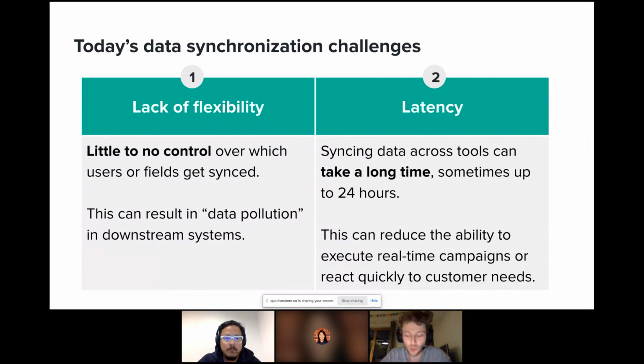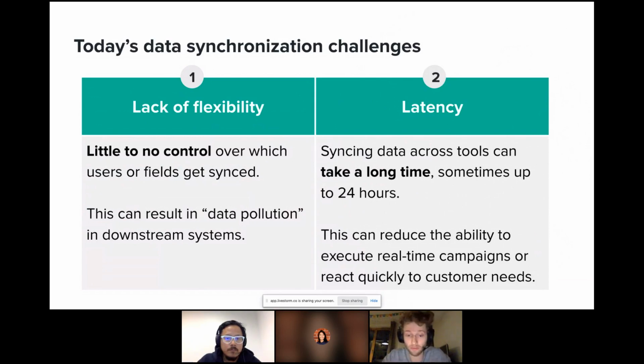The second issue and challenge we observe is latency, especially if you go with this path of using a data warehouse, where possibly you can use more complex queries and be more precise on what data you're seeing, and you can perform some aggregations and do more filtering using complex queries. But usually those tools have a long interval between which you can actually sync the data.